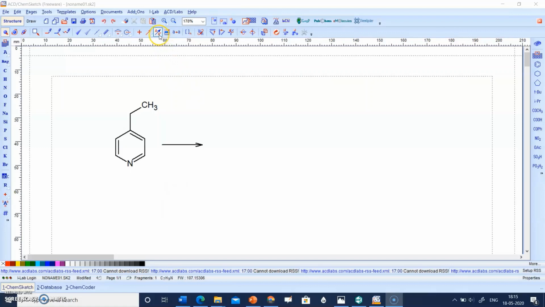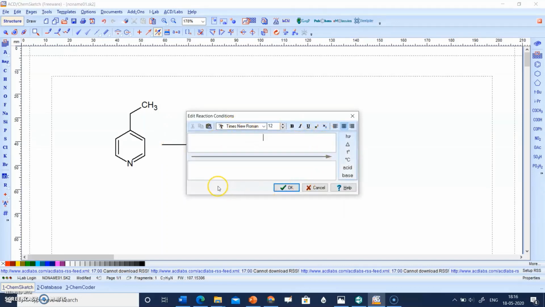For that, just click on this arrow with labeling and select the arrow. When you select the arrow, this box will appear. Whatever you write in this box, it will appear above the arrow, and whatever you write in this lower box, it will appear below the arrow, right?